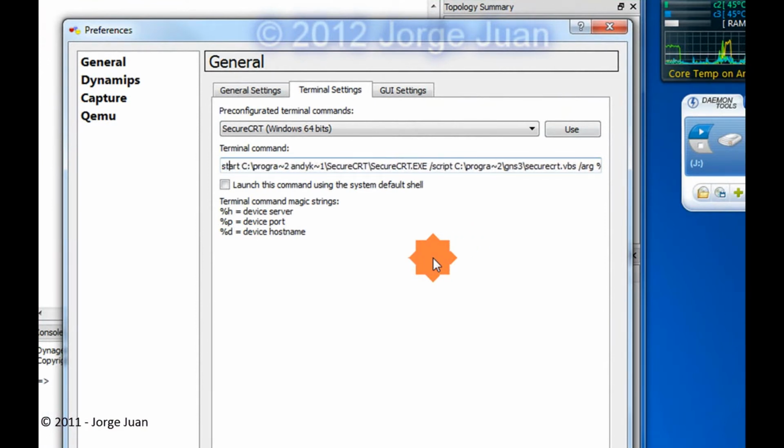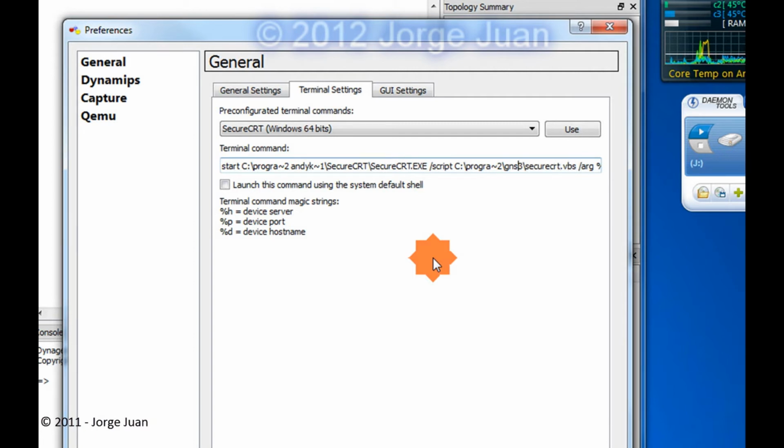Now one thing to pay attention to, let's try to decipher what this is doing. It's saying for it to start under C:\Program, and then it has a tilde and a number 2, and then it's looking for the folder SecureCRT, and then the executable for the program, and then some switches. And then the second part here is C:\Program Files\GNS3\SecureCRT.VBS. That's where we saw that VBS file.